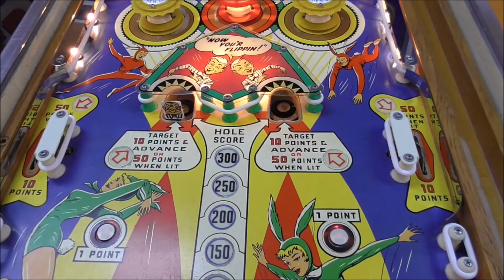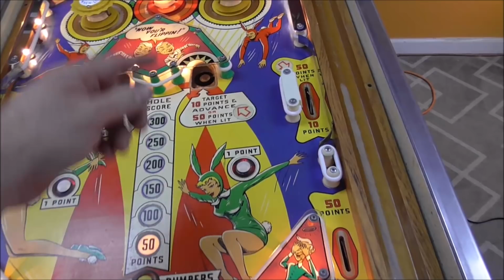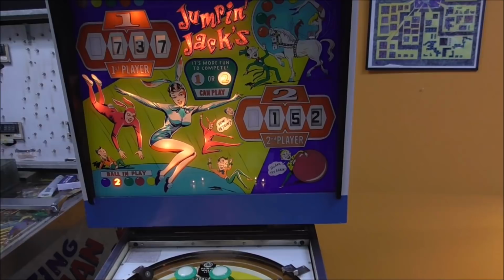So it switched over to second player, but his right drop target is already down, and it's not telling him that it's 50 points when lit. Yeah, all this is working the same as it was for the first player. So I'm going to go in. I should just get 50 points and 10 points, I would think. So it should be 162 when it's done. Nope, I just got 50 points. 152, because it's the whole score, not the target score.